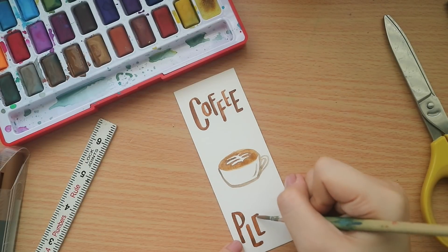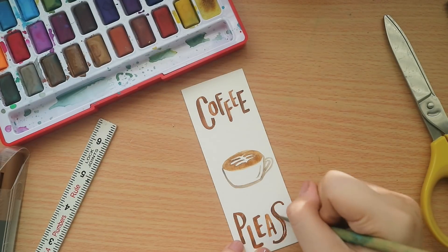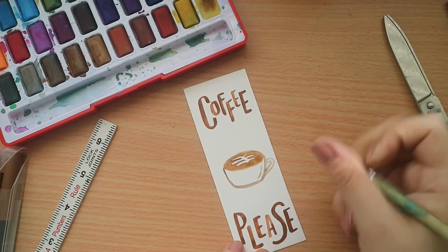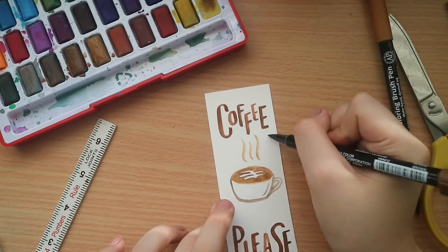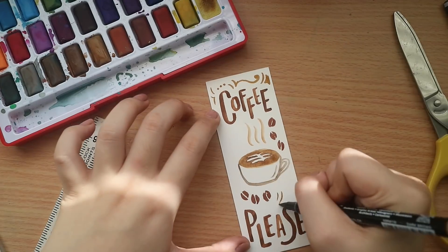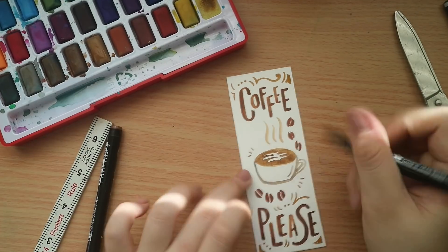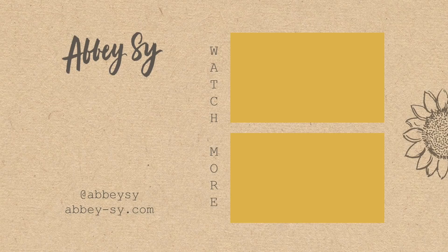You can also use your brush pens or fineliner pens if you're into doodling or zentangling — just go crazy and add patterns to your bookmark, because it's your bookmark and you can use it in your book. I'm pretty sure you're reading something right now. So that's it for these five easy art projects! Let me know which one you've tried or want to try, and thank you so much for watching. Bye!